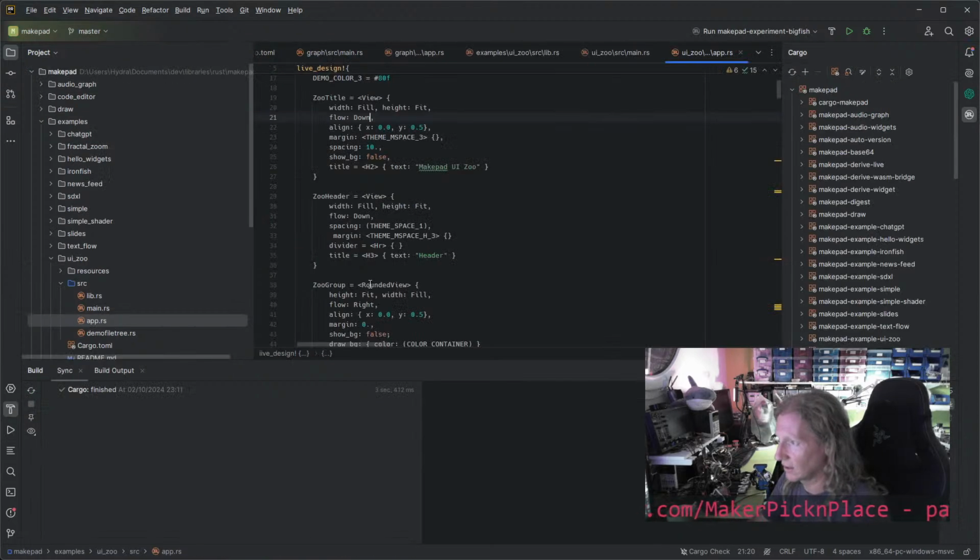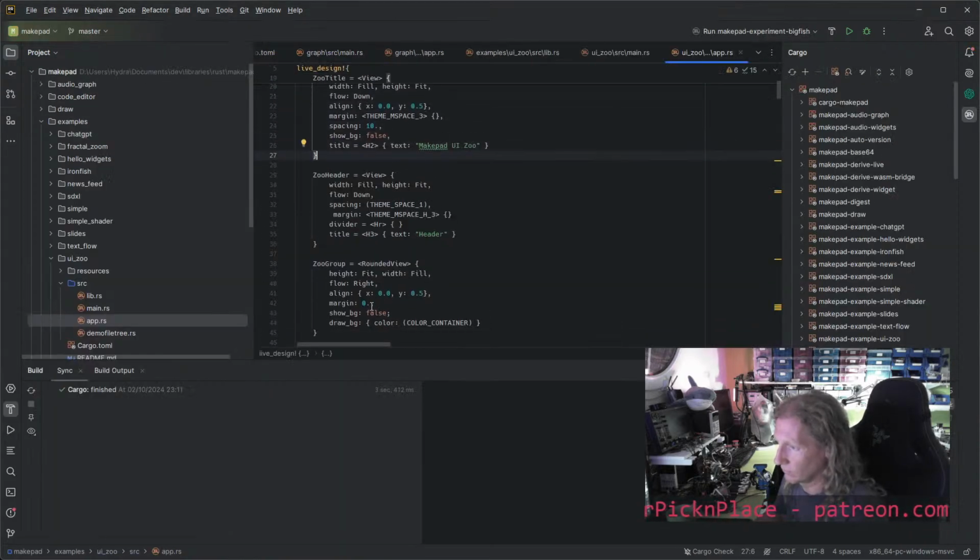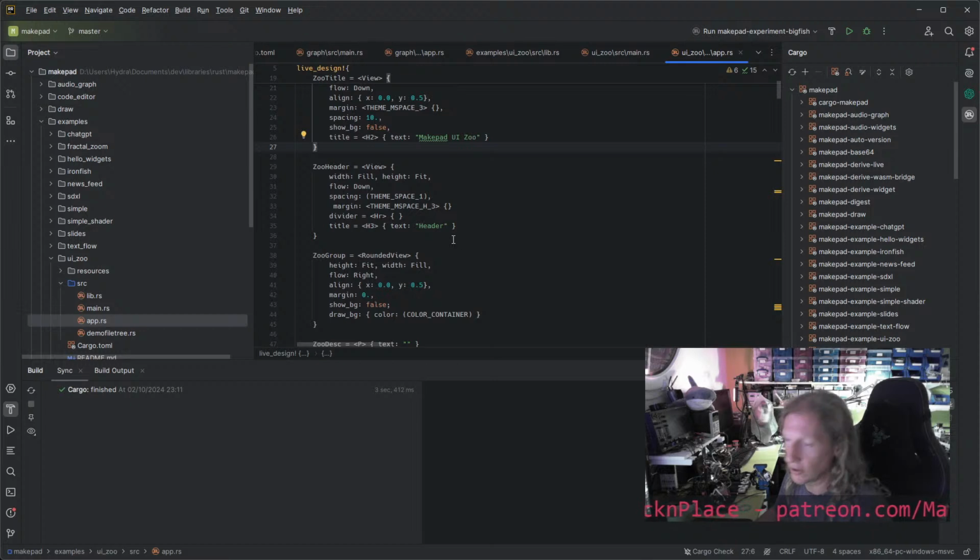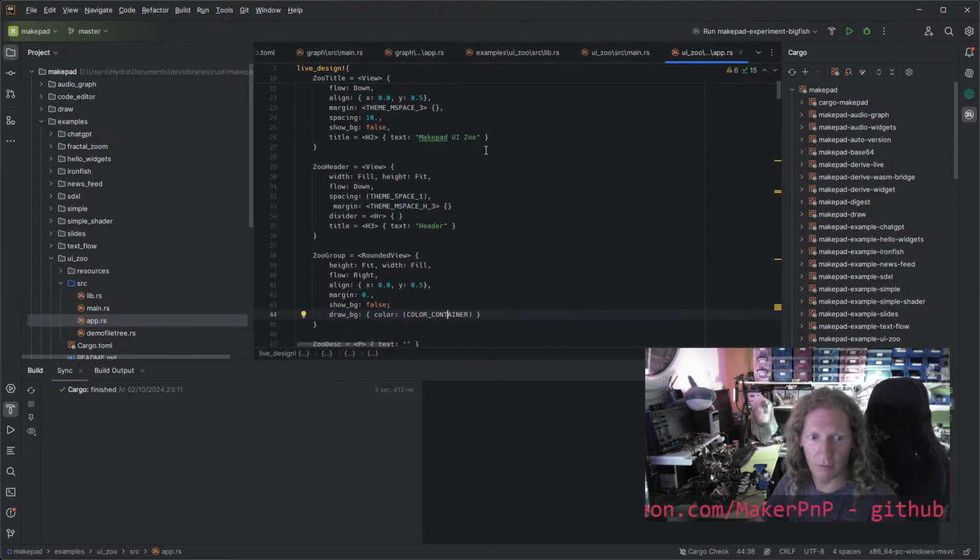Look here, color container, like color cont. No idea. Did I make a typo? Is it right? Is it going to fail to compile? Is that too late for me? Yes.